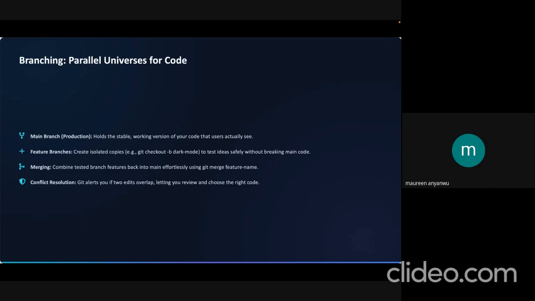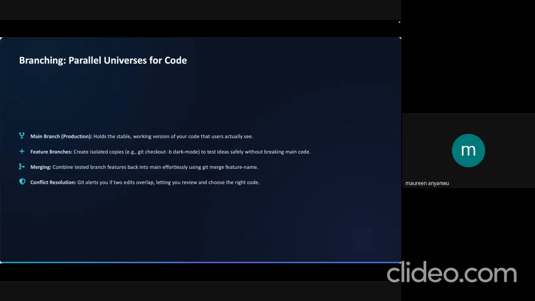Let's say the person doing the pricing page has done everything quickly, and then he has pushed and merged to the main branch. He has done his part. The person that is still working on the payment page is the second person now.